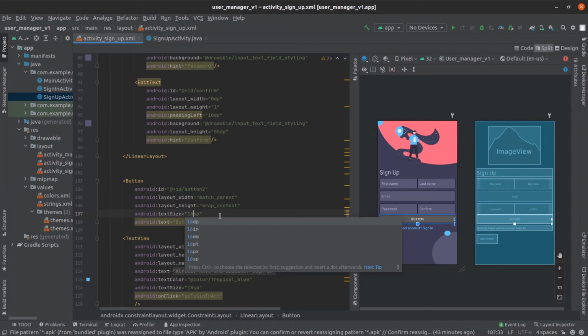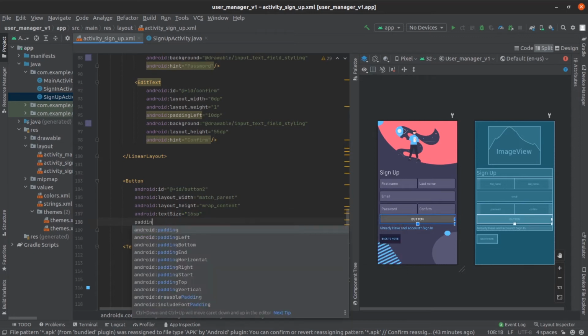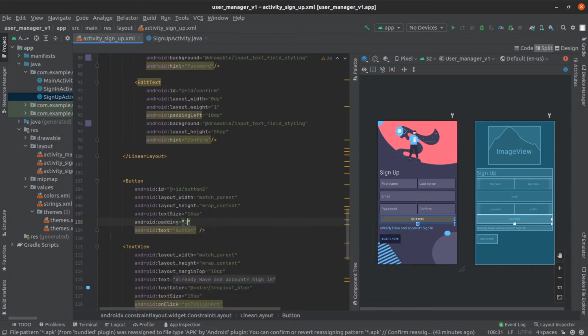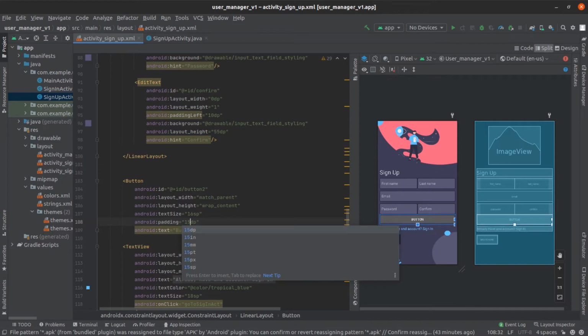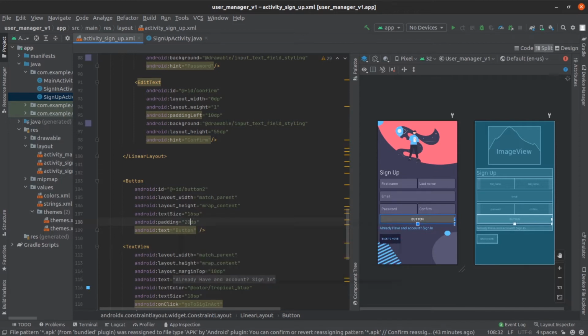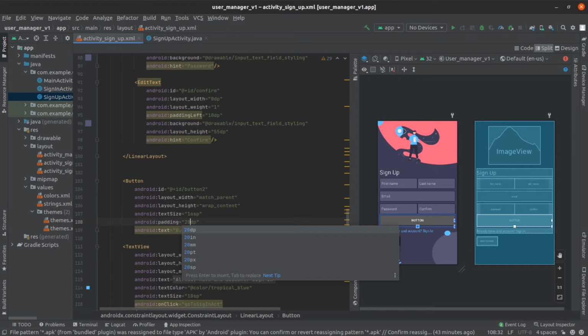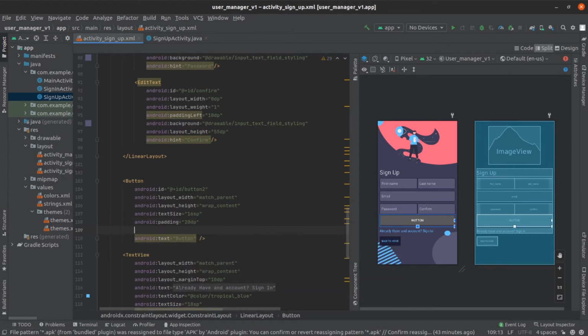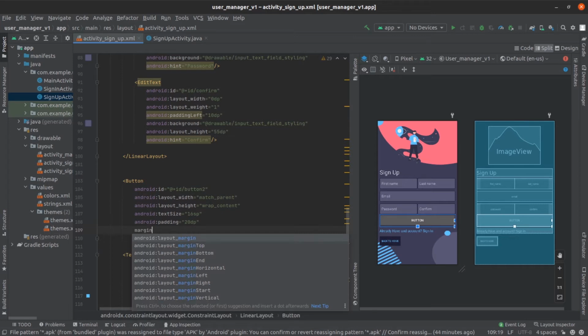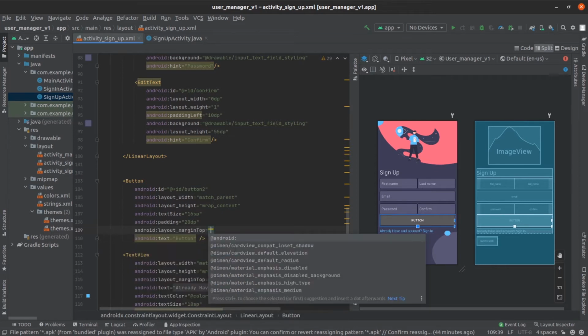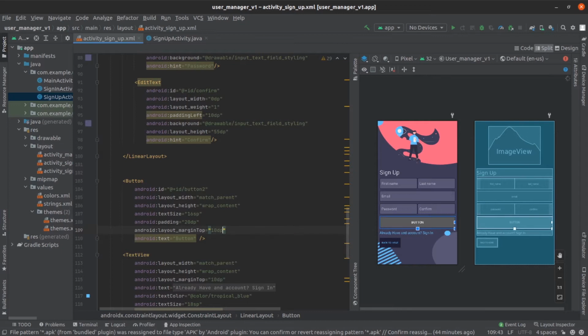And then I'm going to give it a little bit of padding, about 10 dp. Maybe increase it a bit. That should be fine. And then the margin from the top, which is going to be about 10 dp.